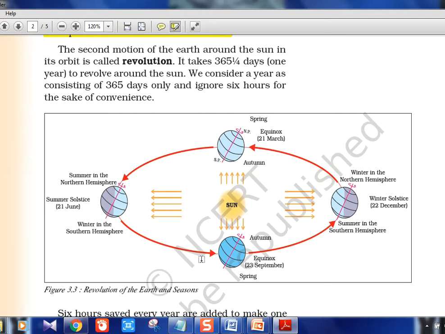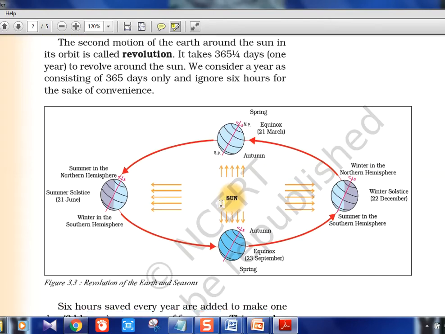So hope you understood at least the difference between all these four positions. Okay, the namings, the dates: 21st March, 21st June, 23rd September, 22nd December. The dates also, the difference also, and the tilting also differs. So Tropic of Capricorn, Tropic of Cancer, and directly equator. These kind of things you should remember, okay, when you hear these terms.